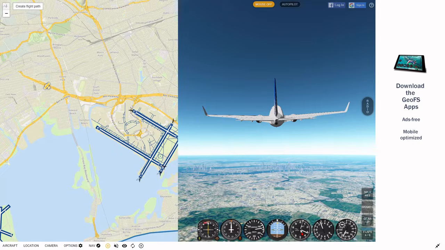So each dial represents a certain range of number. So the skinny one, the really skinny one that goes all the way out, represents the 10,000 feet. The fat and short one represents the 1,000 feet, and then the medium-sized long one represents the hundreds of feet. So what we can do is estimate our altitude and give a really good estimate of where we are, right? So we'll always want to start with the 10,000s and move our way in, right?